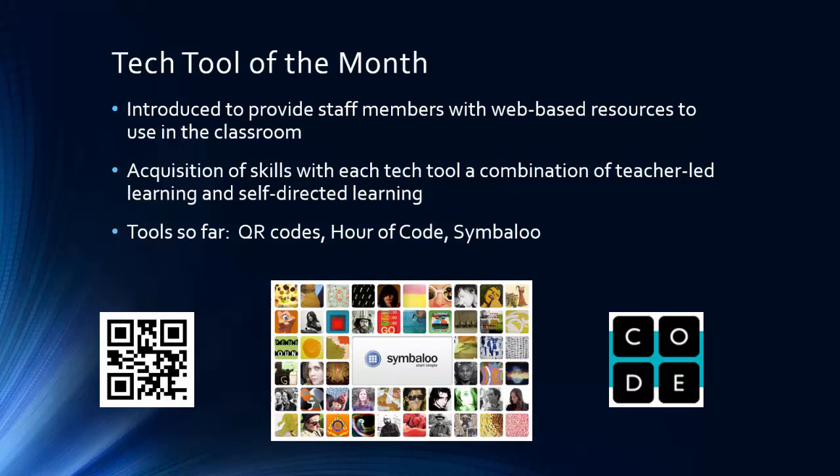At PBES, teachers have large amounts of technology at their disposal, but it is not always utilized. In addition to my goal of expanding student understanding in regard to technology, I also hope to work with teachers to encourage technology integration within the regular classroom setting. In order to do this without being too invasive on teacher practices, I incorporated a program we call Tech Tool of the Month. I introduce a new tool at a staff meeting at the beginning of each month and follow up by sharing a list of resources to assist staff in using and implementing the tool. I have also had staff members come in after school to work with me in the computer lab to learn how to use the tools.